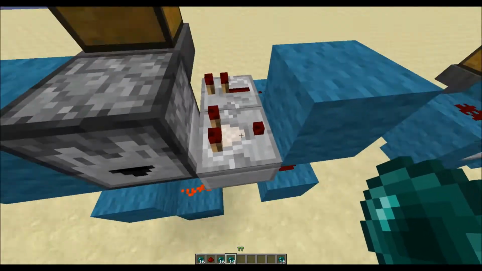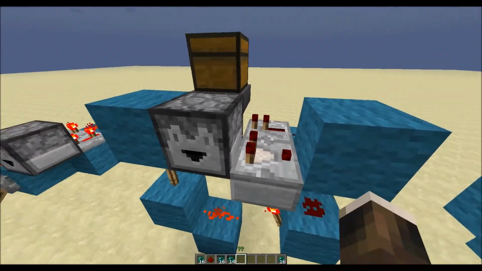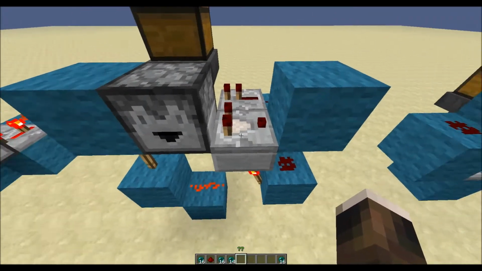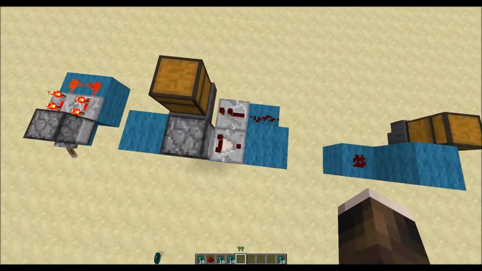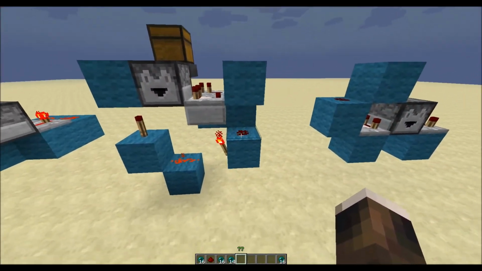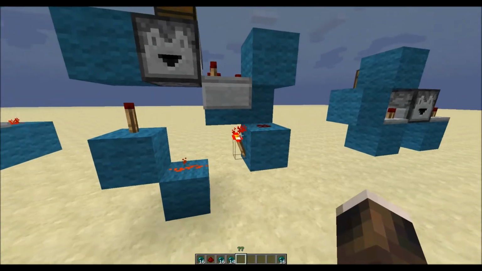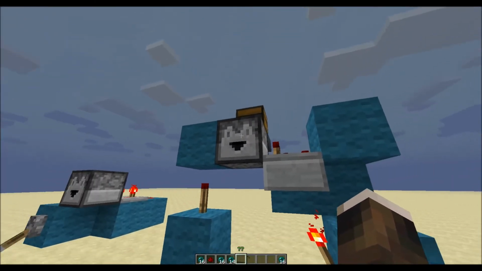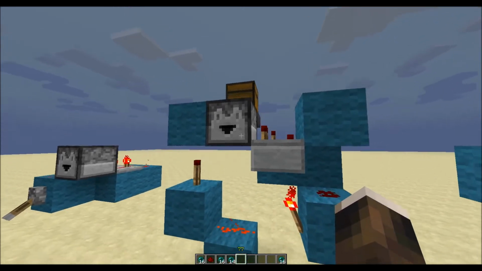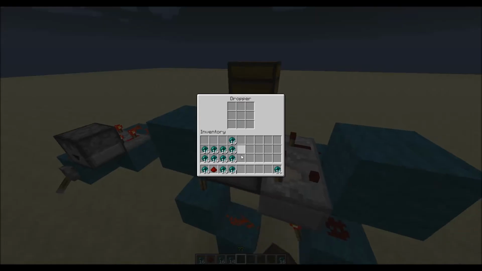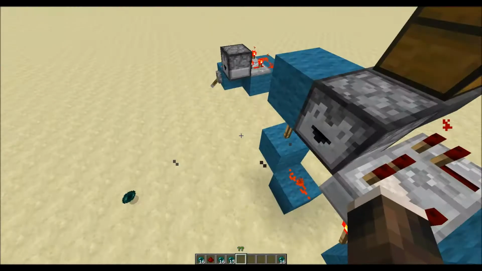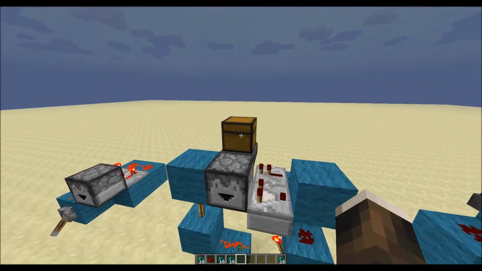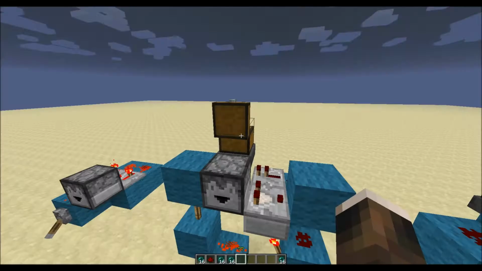So we have this comparator, and this starts everything. As soon as we put items into this dropper, this comparator will get powered. Now, it will do two things. It will power this redstone dust, so this storage gets unpowered. So this storage gets powered, which will make this dropper shoot. Now, basically it means as soon as there is an item in the dropper, it will get shut out by this setup. I'll show it like this.